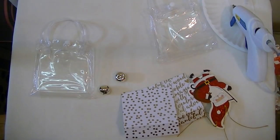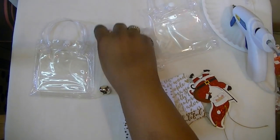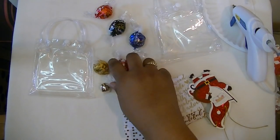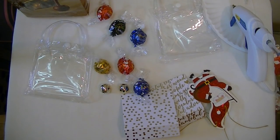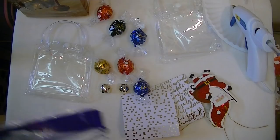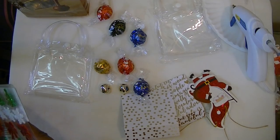Okay, so let me go ahead and take some out. Let's do a red, a green, and a blue, and a gold. Okay. Alright, so now that we've got our candy out, you're also going to need some shred and some stickers. So I used this shred from Dollar Tree as well. I went with red and white. And then also you'll need stickers. So if you can bring one back out for a reference.